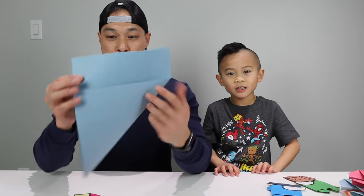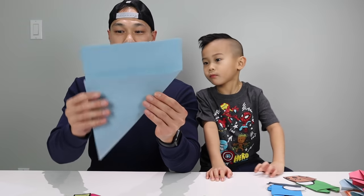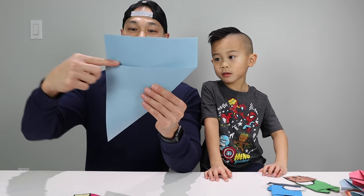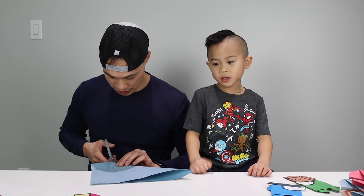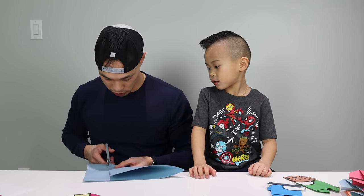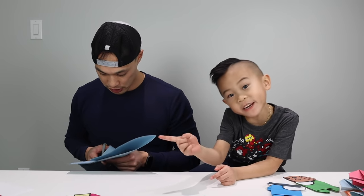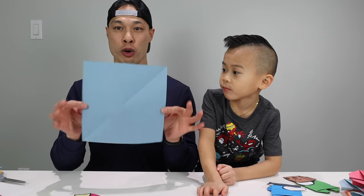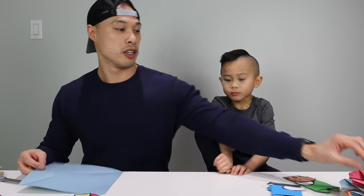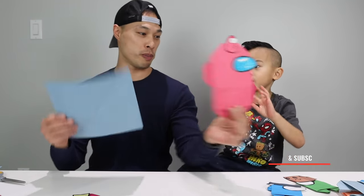So once you have it folded, you're taking one corner and folding it to the side of the edge here, and then you get scissors and you cut along the top. Let me cut this and show them that you can use a regular piece of construction paper. So there we go, we got our square piece of paper if you don't have origami paper. In fact, we've actually had some bigger ones made with just using the construction paper.